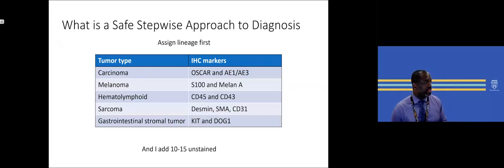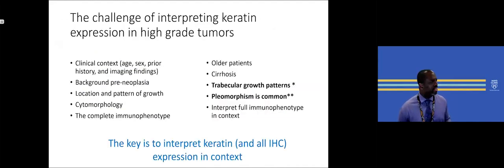One of the things I like to do when I'm working up a tumor is to make sure that I've assigned the line of differentiation. I've included in the slide here the lineage markers that I really like. Depending on the case, I will use some or all of these. If I end up using all, it would be a really weird case, like a case of an unknown primary with no history. But usually I will end up using a sampling of these, and I've included the markers that I really like. I've included here a helpful tip because I think this comes up not infrequently. Keratin expression in high-grade tumors doesn't guarantee a carcinoma. It really depends on the context.